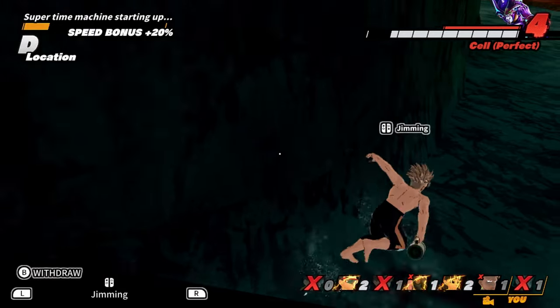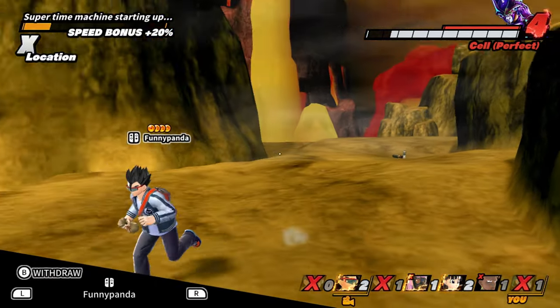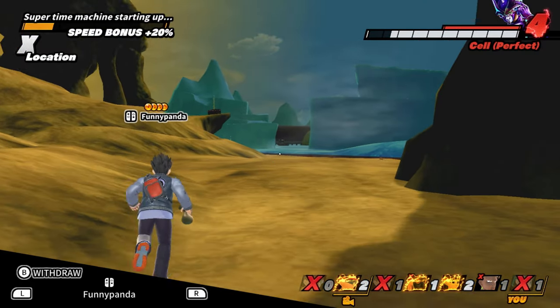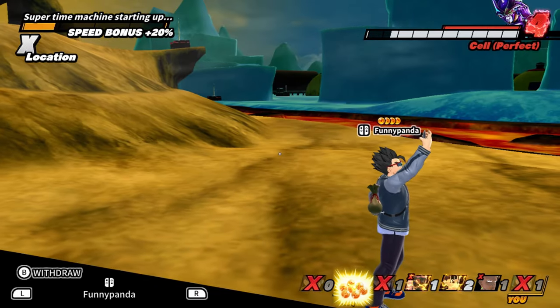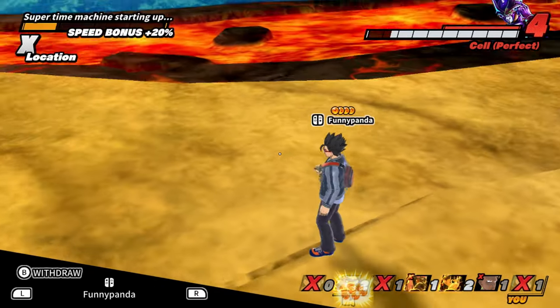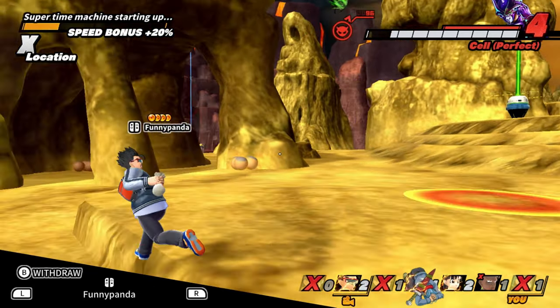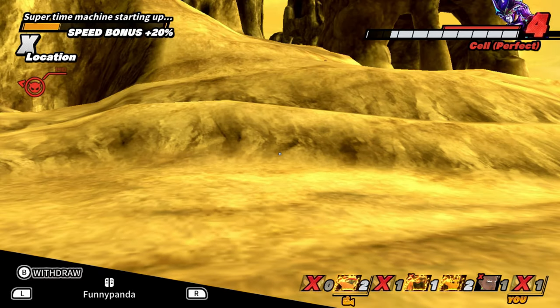We got Jimming, who's just lost his shirt and going free mad. Free-balling it, it seems. Alright, Funny Panda's got a Senzu Bean. He's got 4 DBs. Oh, is that a drop? Oh my God. Nice! All right. Later.